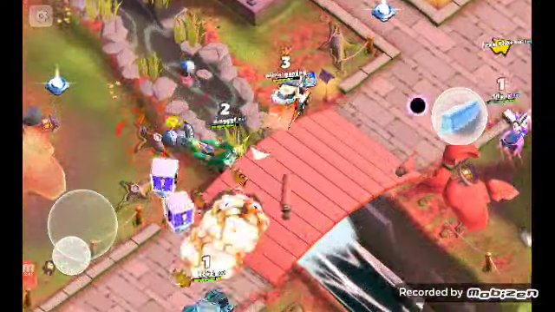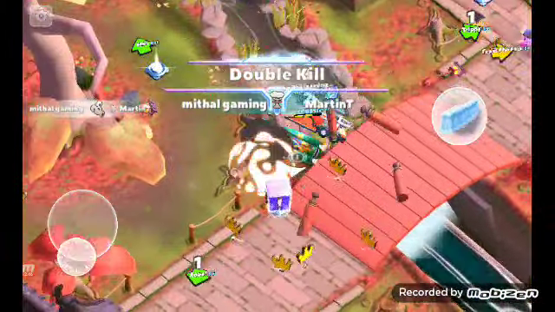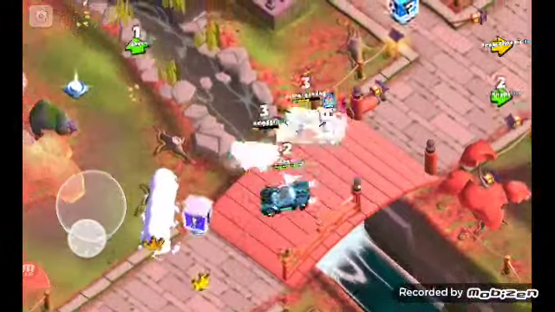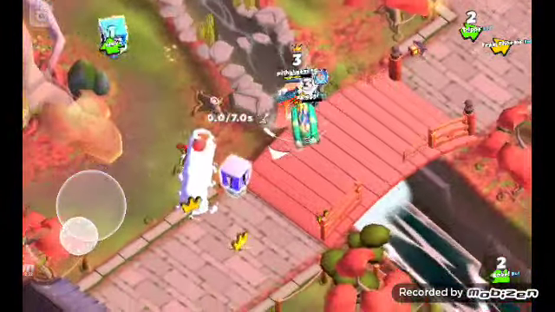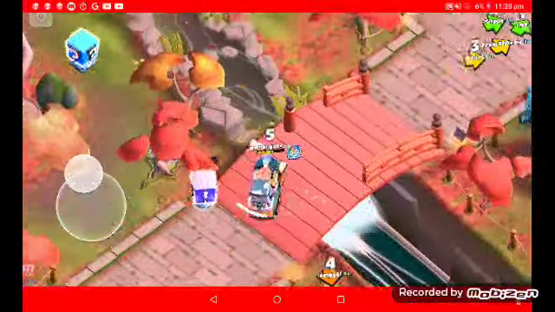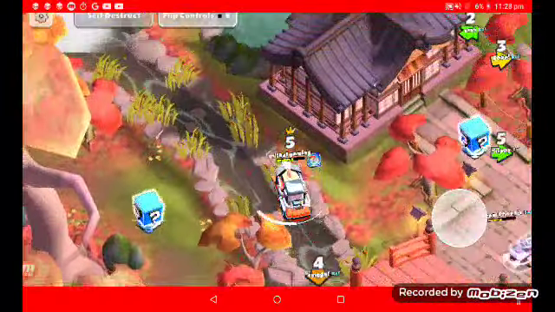Now let's go. Come on. Oh. Come on. Ice wall. Wait, let's push him in. Push him in the ice wall. I can still break it, anyways. See? Okay, done.